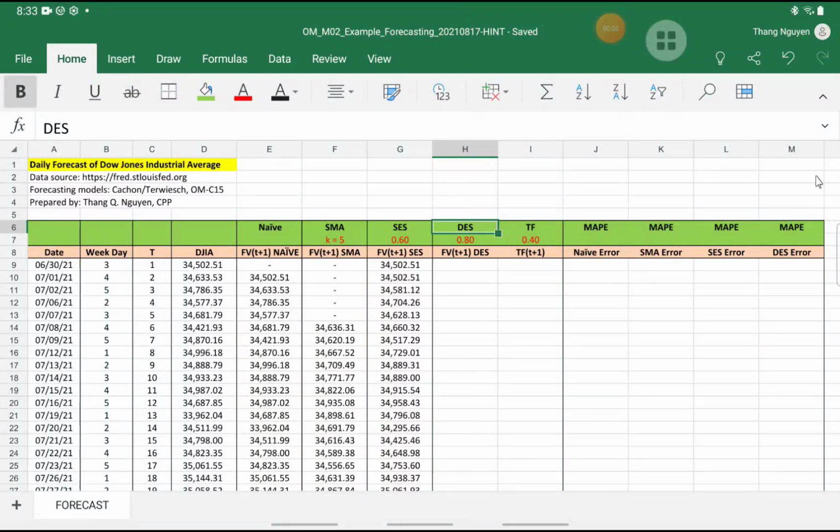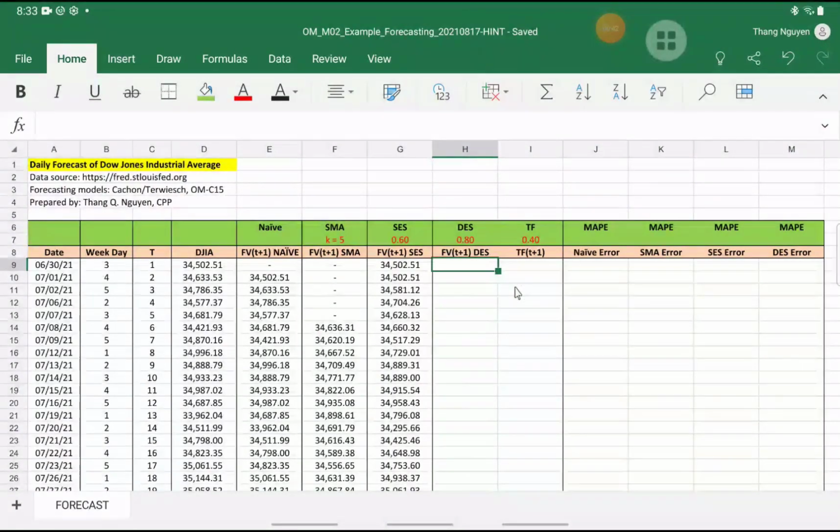The fourth forecasting model is the double exponential smoothing model. So in this model, there are 2 equations, one for the forecast value itself and the other for the trend forecast. That's why for this DES model, we're gonna have 2 columns. And at the same time, we have 2 parameters, the alpha and the beta. This alpha is separate from the alpha that we got earlier under the SES model, because this DES model is a separate model. So for now, these 2 values are manually chosen.